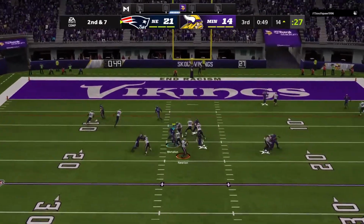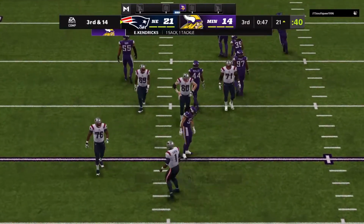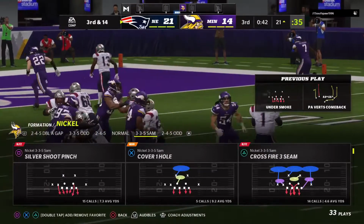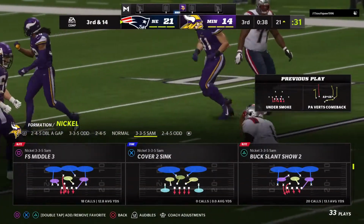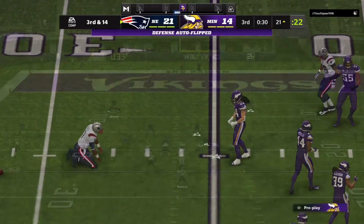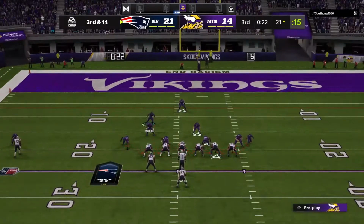A play fake to Michel. Now Newton. He'll be hit and taken down at the 21. Man, he got in there so quickly, Charles. What could the offense have done to adjust and account for that? What you're hoping is that you get a clue that maybe there's going to be some pressure coming at you, and you change the blocking schemes. Maybe you go to max protection. The biggest one is maybe you bring your running back in to try and keep you clean. But in that case, that didn't happen. 0 accountability, and a sack resulted.